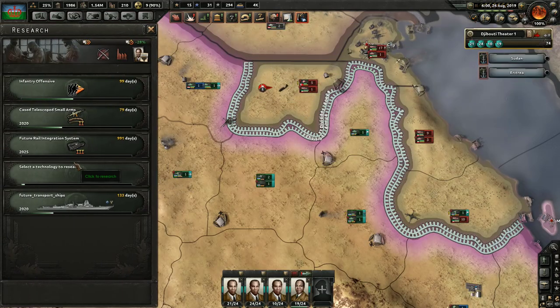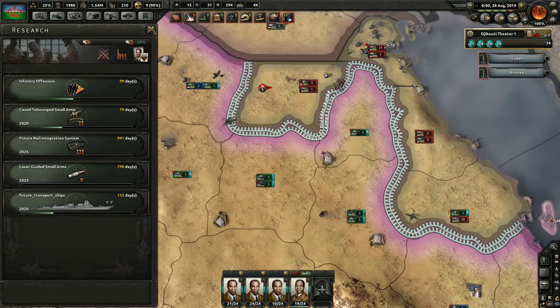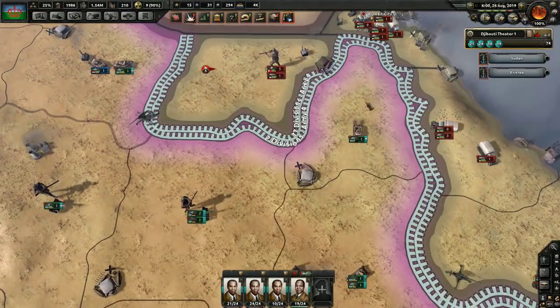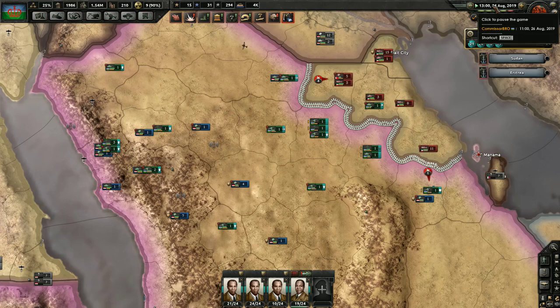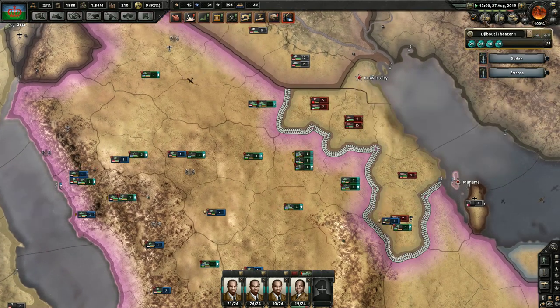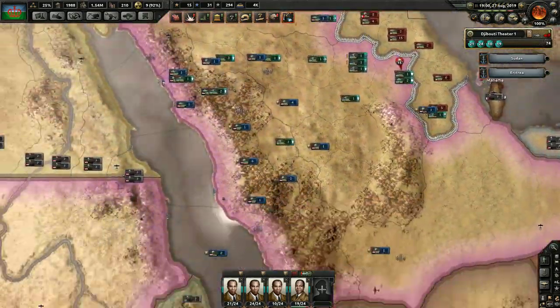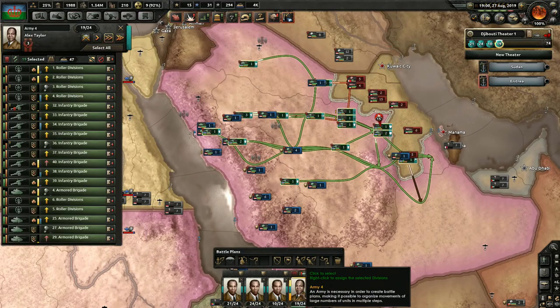Yeah, let's just go ahead and research this high-end technology. I don't care about boats right now, to be honest. Let's see. Yeah, because this is going to be problematic for us. The Kuwaitis have a huge army that they've kept bottled up in Kuwait itself. And as you can see right now, they are using speed to their advantage and are very quickly moving against us.